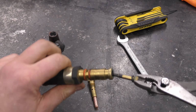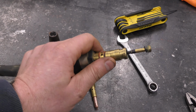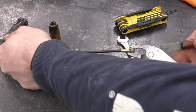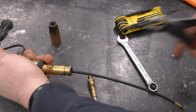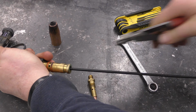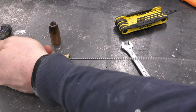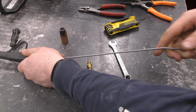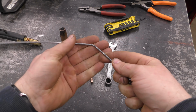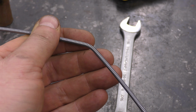And this one's pretty tight in there because over the years, the cable has been kinked, stepped on, driven over, and it was causing an issue when I was welding. The cable would not come out as easily as it should. This one's in there extremely tight. And when I say kinks, this is what I mean. There was even a kink inside the inner liner. And what that will do is make it harder for the machine to make the wire come out.